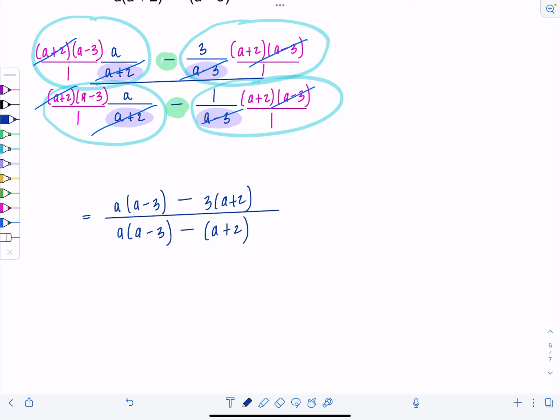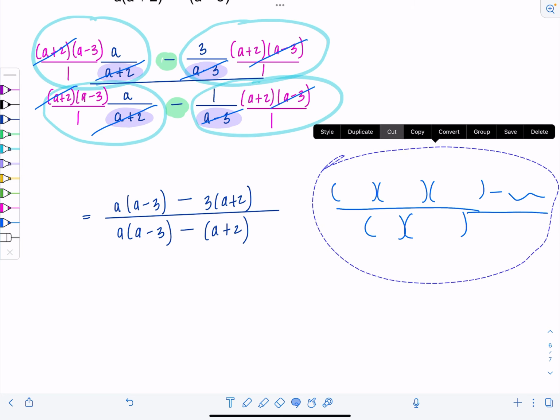Okay, this is a dangerous place for a lot of students. They get too excited and they start wanting to cancel out these terms that they see. But no. You're throwing your cancel party prematurely. The numerator is not completely factored. You see how we still see subtraction? Neither is the denominator. You can only cancel when everything is just a sea of parentheses like this. The minute there's a minus something, it's not cancel time. Everything's not fully factored. So you gotta have some self-control.